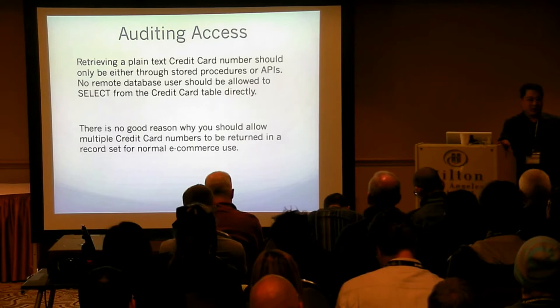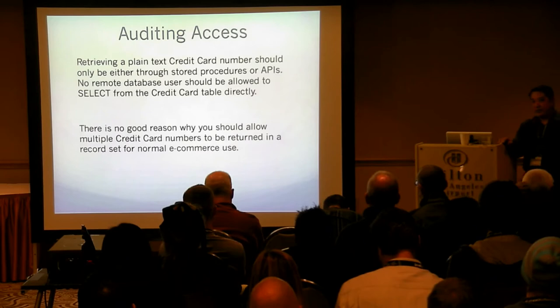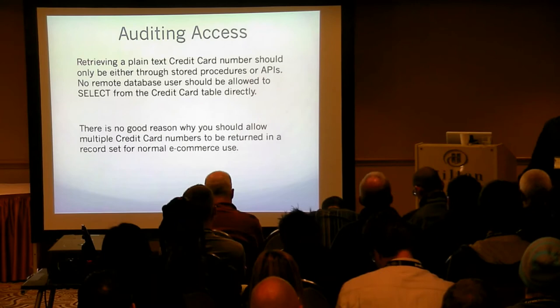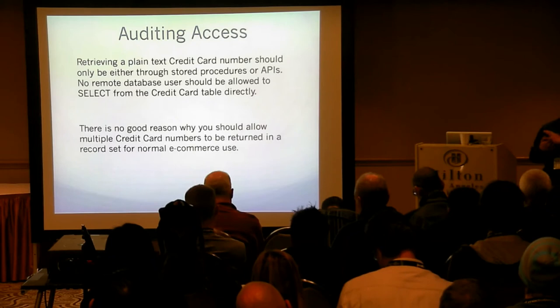Of course, sometimes people will leave it out as low-hanging fruit to see if there's anyone in the company malicious enough or stupid enough to say, I want all credit card numbers that begin with 4231. Something comes back, and of course you log this, and he gets a visit from HR the next day.